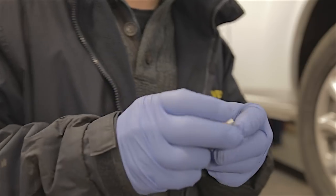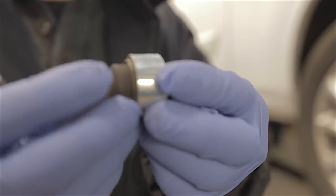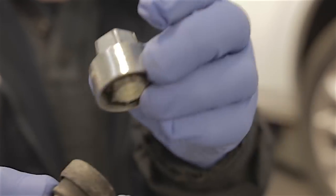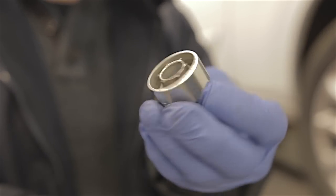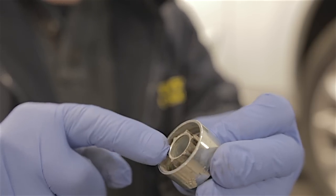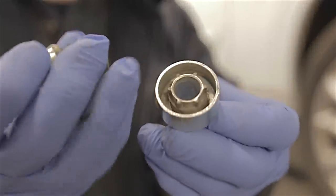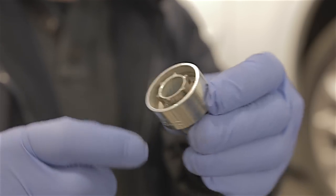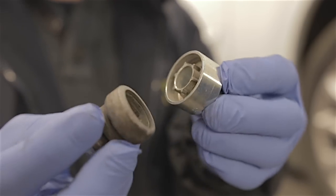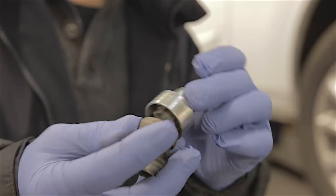I've got the vehicle already jacked up, but before I take the wheel off — when the vehicle was still on the ground, I undid the locking wheel nut by hand with a bar. Because you don't want to use an air gun undoing these locking wheel nuts — if they're tight, and some people do these locking wheel nuts up too bloody tight, if you use an air gun you can break them and then you're going to be in trouble. So always use a bar and try and undo them carefully. That's the first thing. Then jack your vehicle up.